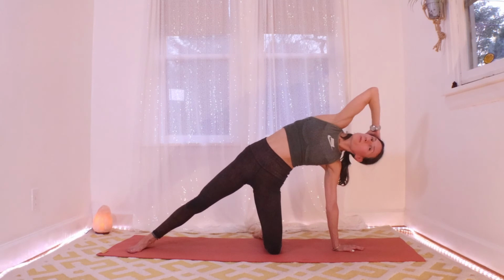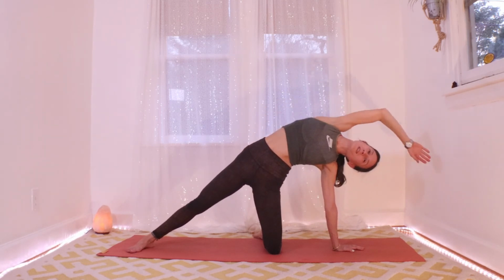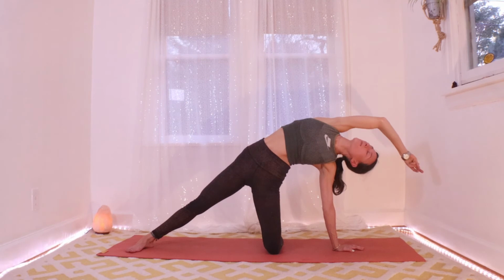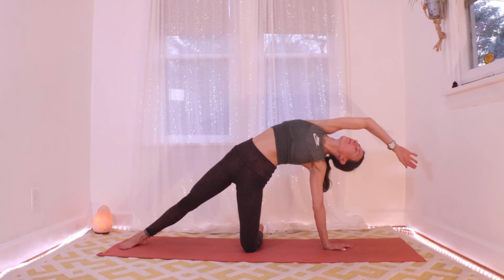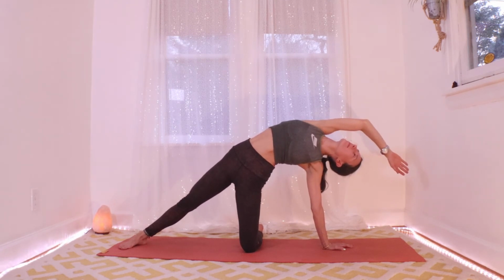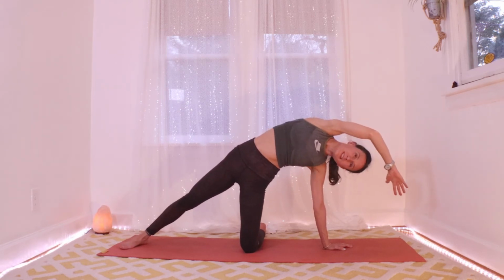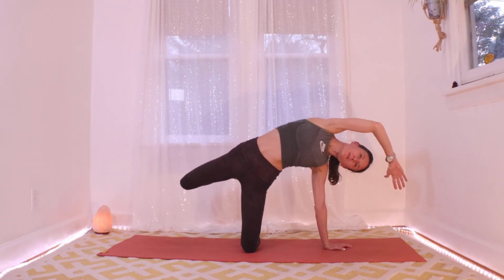And take a little time to breathe here, just enjoying all the space we've opened up on the right side of the body. Maybe close your eyes and point your nose in whatever direction feels natural. Something you can play around with here, if this posture is comfortable to you, is lifting that right leg, bending the knee, and you can point that toe at the back of your head.